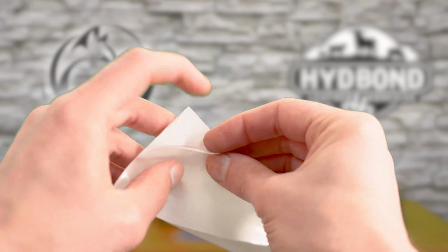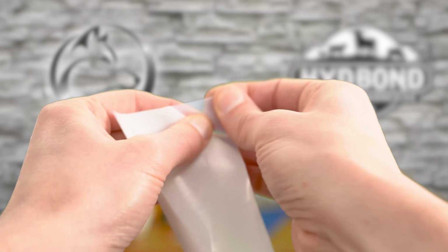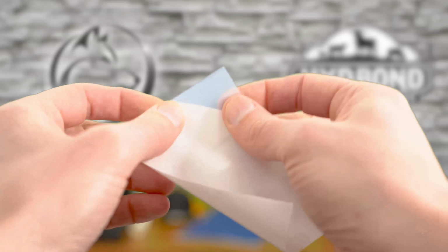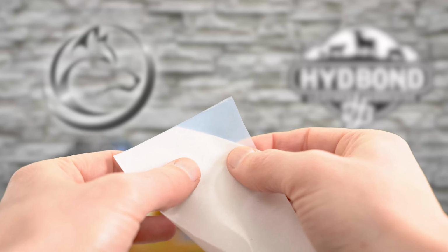Here's that little square. I've got the release liner pulled back a little bit, and this is the heat activated Hydbond. And when I pull on this, this stuff is incredibly strong. And once it's properly heat activated to your material, I mean, this stuff is really attached.